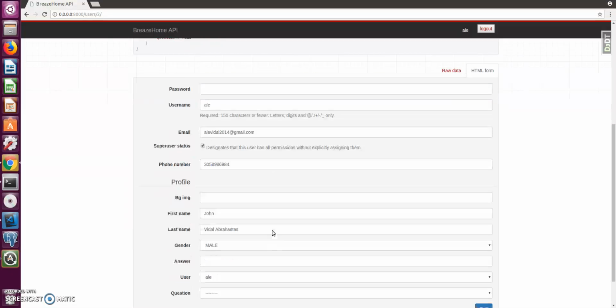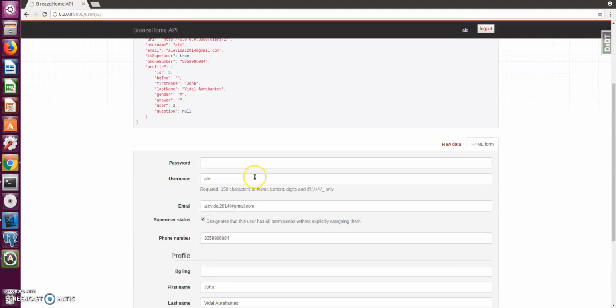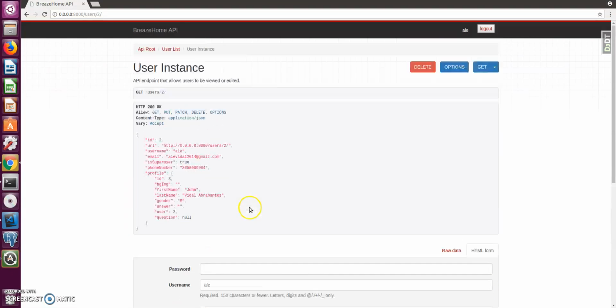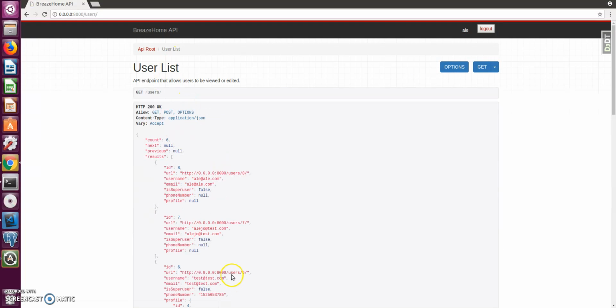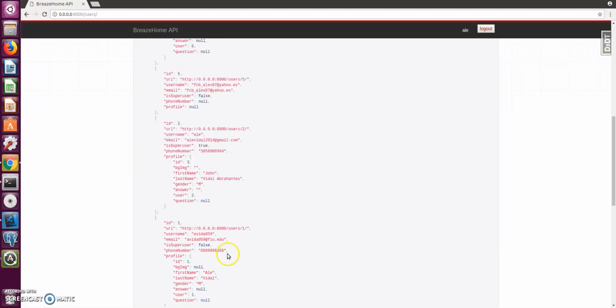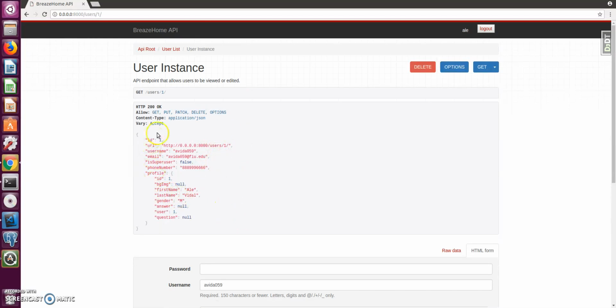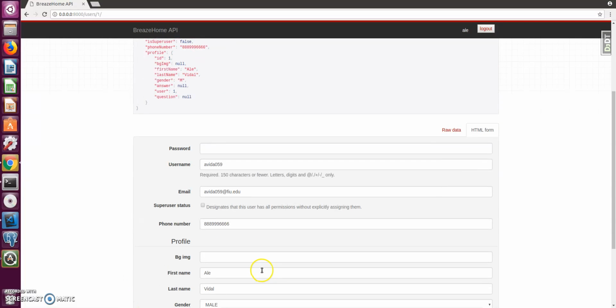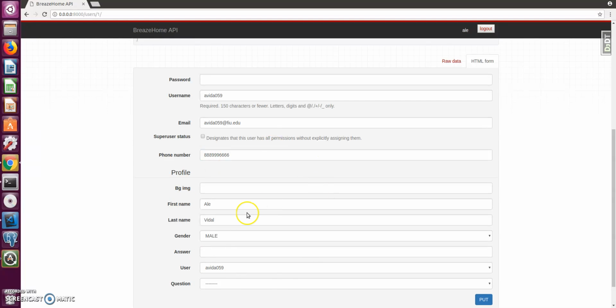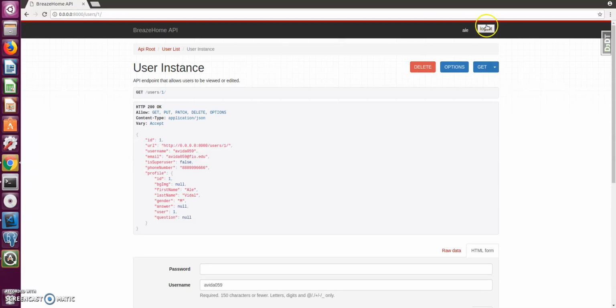This is the form that allows the user to modify their own information. Here you can modify any information you want, and since I am a super user, I can also click on another user, and as you can see, I can see their information as well, but also see the form that allows me as a super user to modify their information.